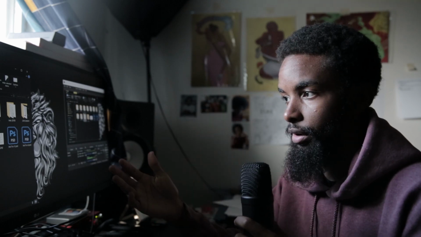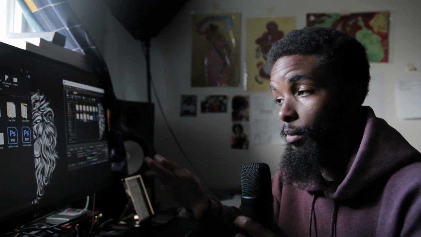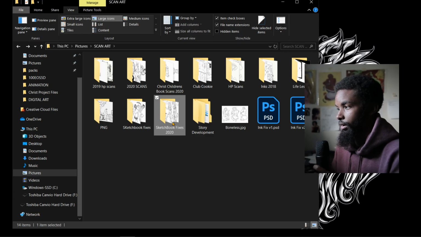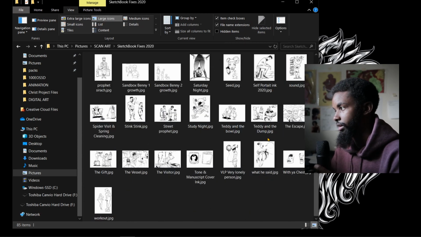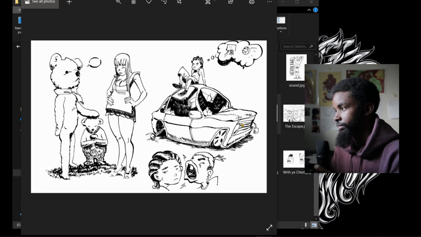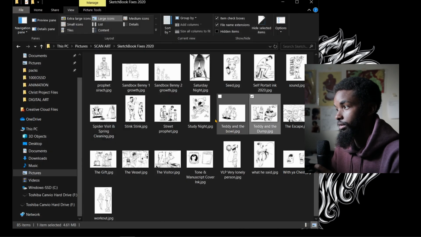Because when I produced my first book, The Art of Ill, this is what I did. I just literally cleaned up all my drawings and just put them in the book. So as you can see, all of these are just clean line work. That's all everything is. Just clean line work, nothing crazy in this folder at all.